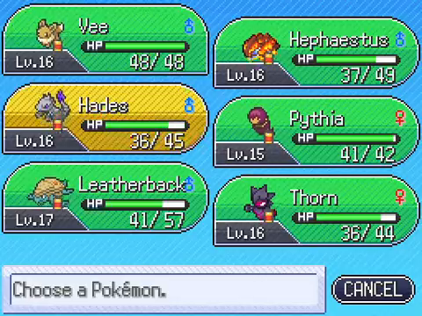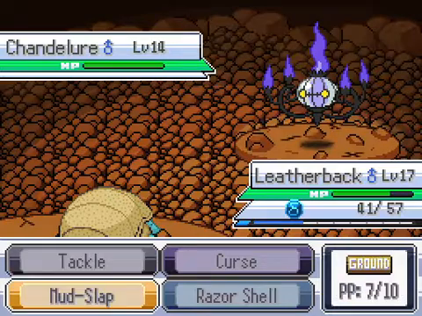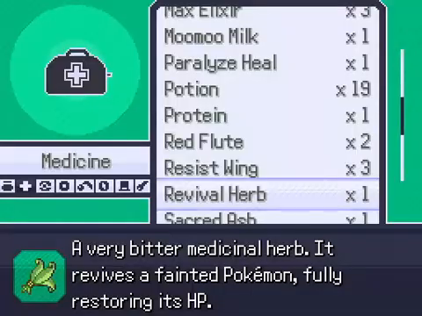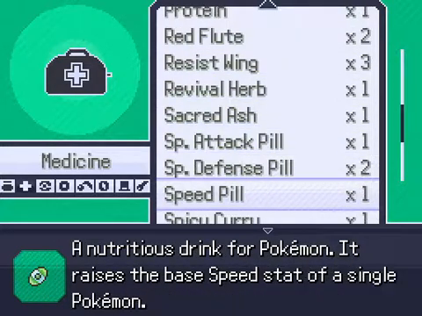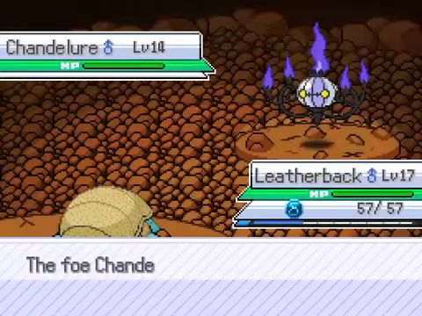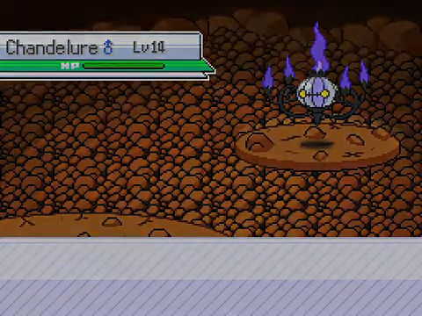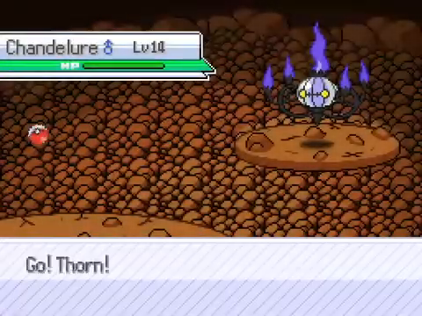Okay, Eevee can't do anything against it, so we're going to swap into Leatherback. Leatherback will raise its shell against this thing. And hopefully not be confused. Leatherback lie. Okay, do I have a super potion? Yes, I do. Doesn't matter. Okay, so we do the next best thing, which is swap into Thorn and use speed.